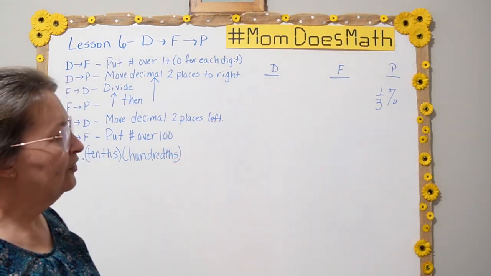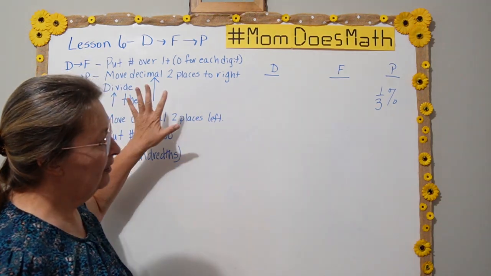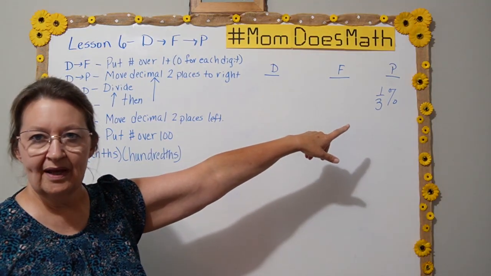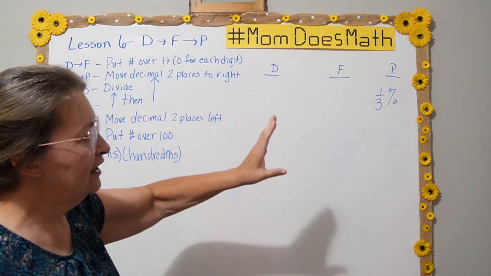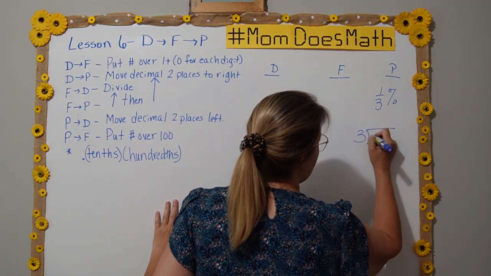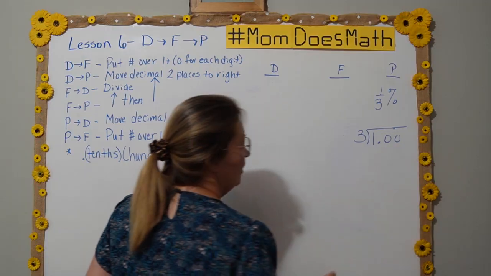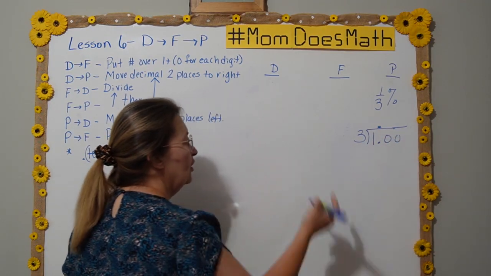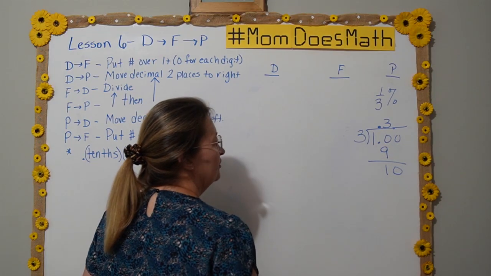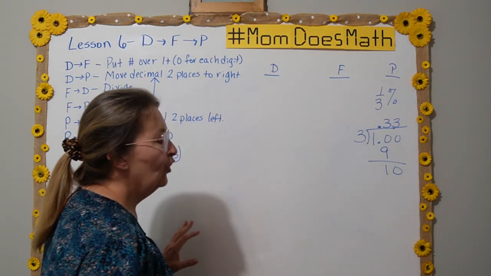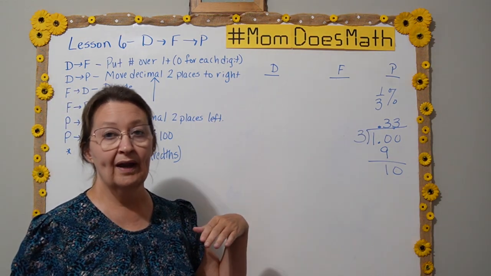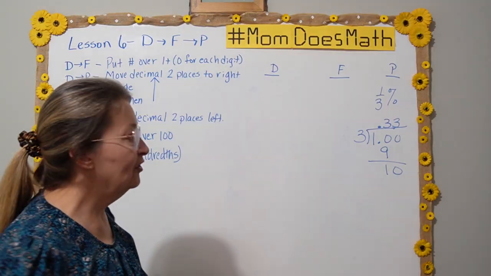And our last one is 1/3 percent. Now everything we had about how to convert was based on where the decimal is. So let's change this to a decimal. We can do that. How do you change a fraction to a decimal? Well, you just divide. So if I do 3 into 1.00, what's that going to give me? Put your decimal here. 3 will go into 10 3 times. 3 times 3 is 9. You get another 10. So you got another 3. 1/3 is a repeating decimal. It's just going to go 0.33333333 all the way down. So we can round it off to 0.33.